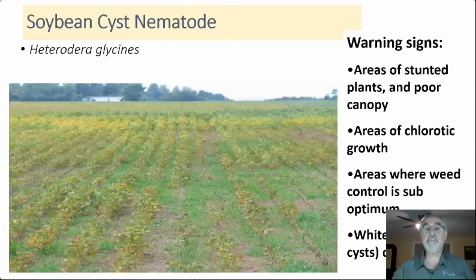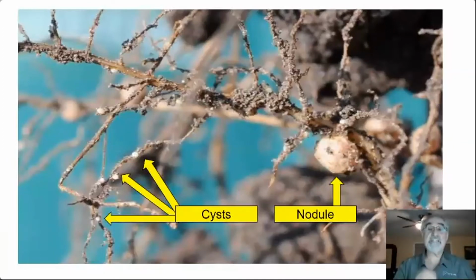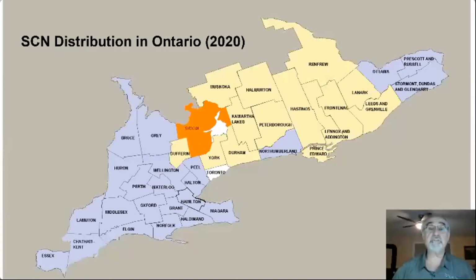Soybean cyst nematode, we know the symptoms above ground. We know stunted plants, yellow areas of the field. We know dead plants. We know poor weed control. All of these symptoms are associated with many problems, plus soybean cyst nematode. This is what's going on above ground. What's below ground is that you're seeing these small white to yellow pin-sized cysts that are able to reproduce, and as they reproduce, they are developing and building up higher and higher numbers. It doesn't matter what's going on above ground, the cyst nematode below ground is still going to go about doing its business. You want to keep those numbers as low as possible so that it minimizes yield loss as well.